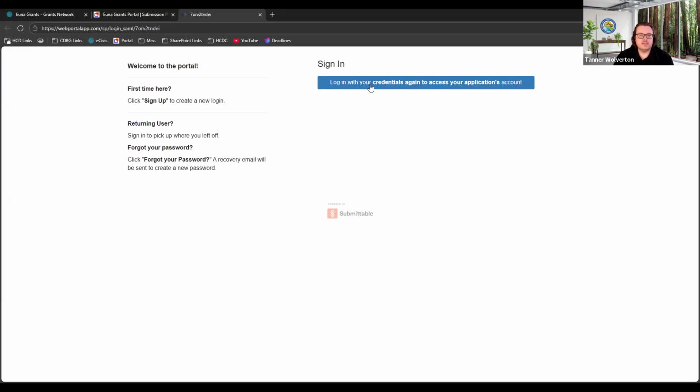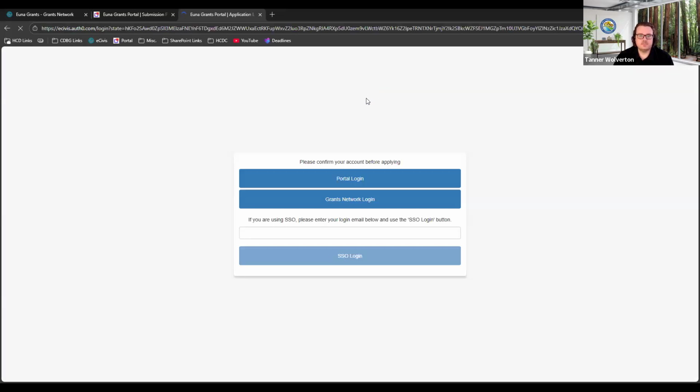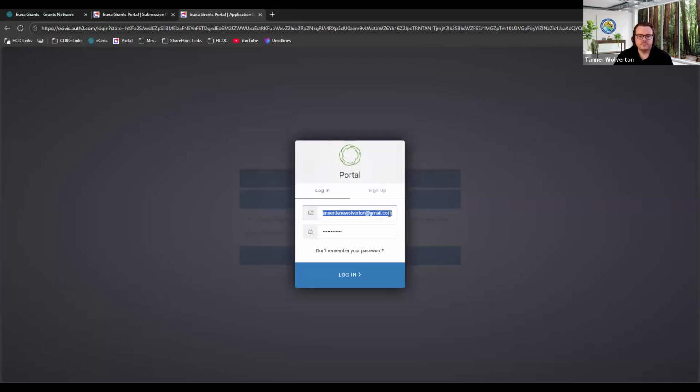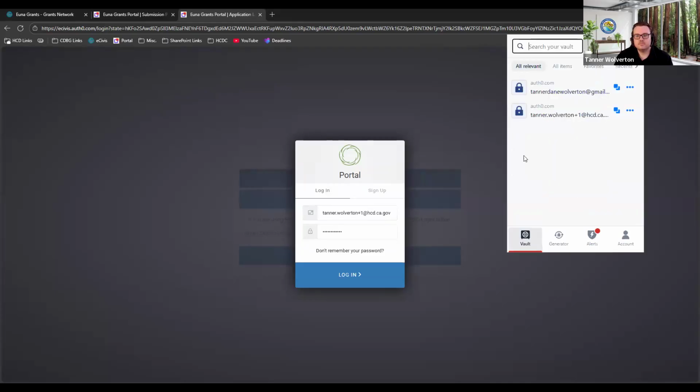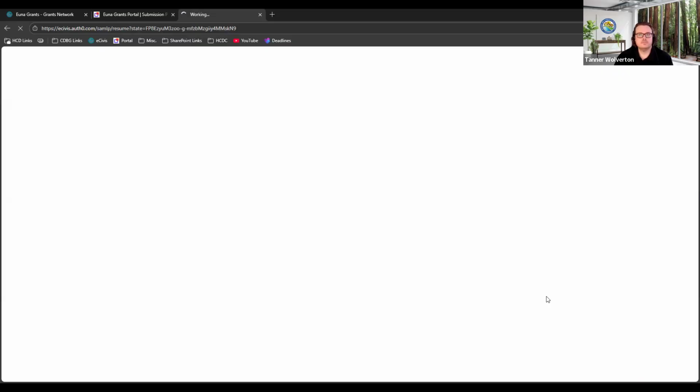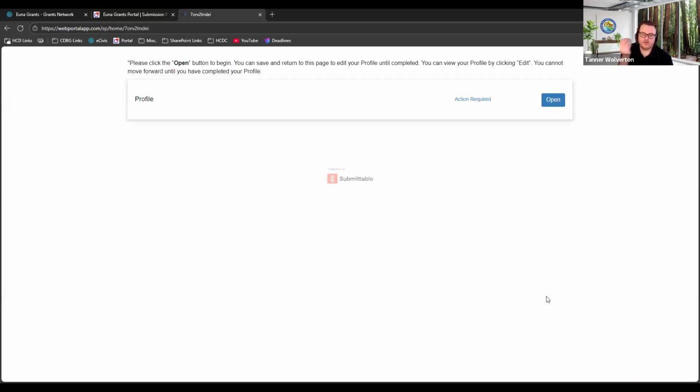So this is where you log in a second time with your credentials, with your portal login specifically. And this is the part where it will remember your past accounts if you logged in already. So be sure to clear your cache if you're working for multiple jurisdictions.